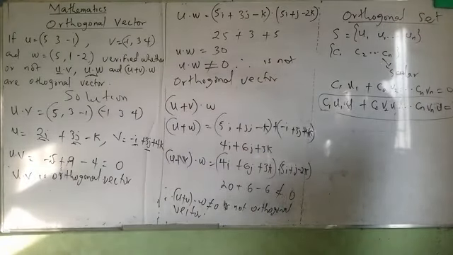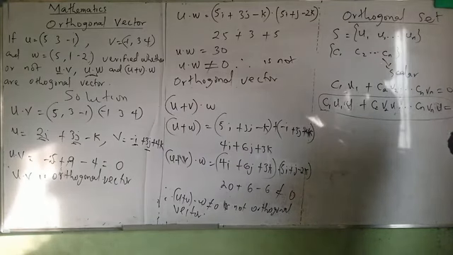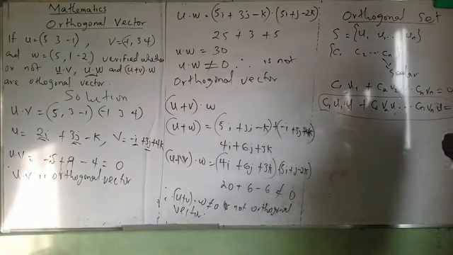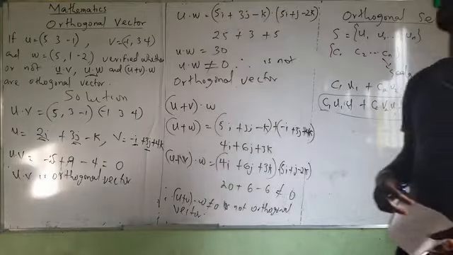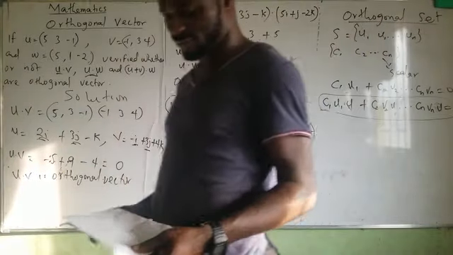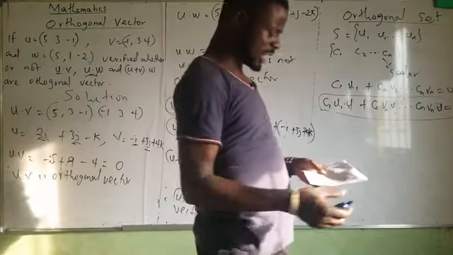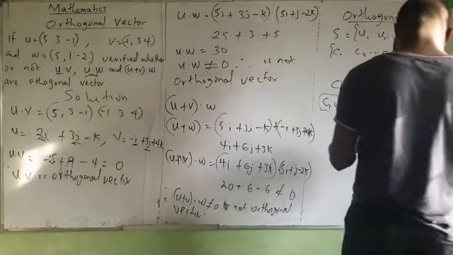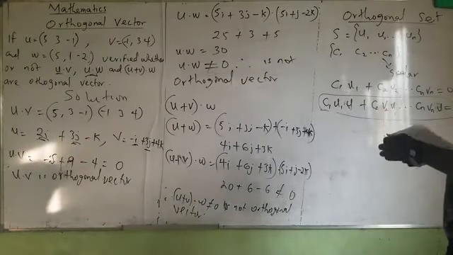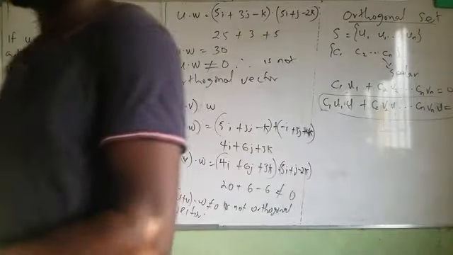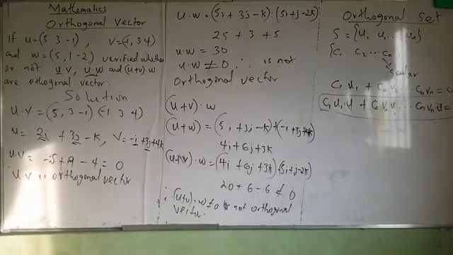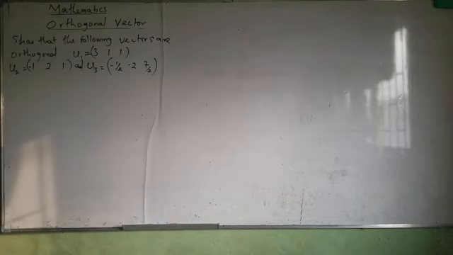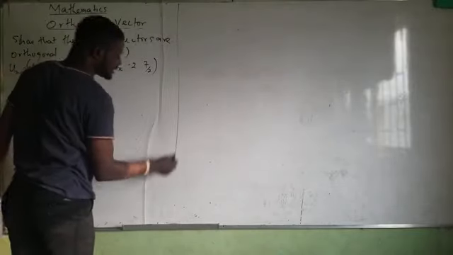I didn't go into much. If it becomes a basis, it means we can generate some matrices from it, which I will work on some other time. But before I close this part, let me show another example in this regard. Okay, let's try to solve this. Maybe you can understand better on this part.